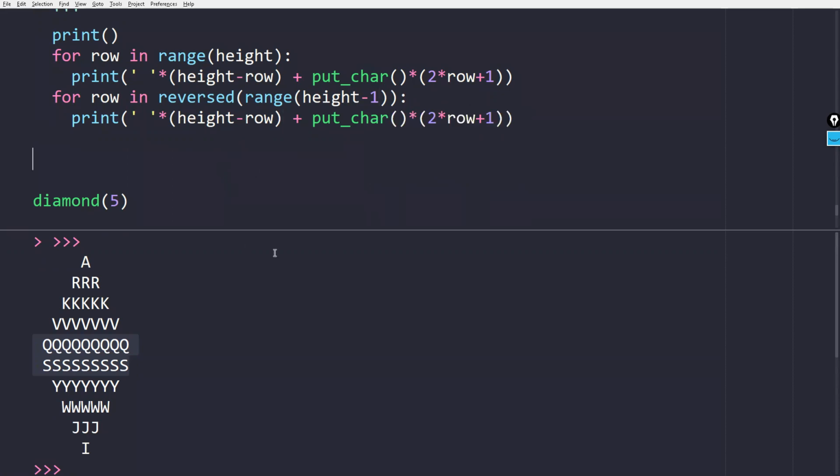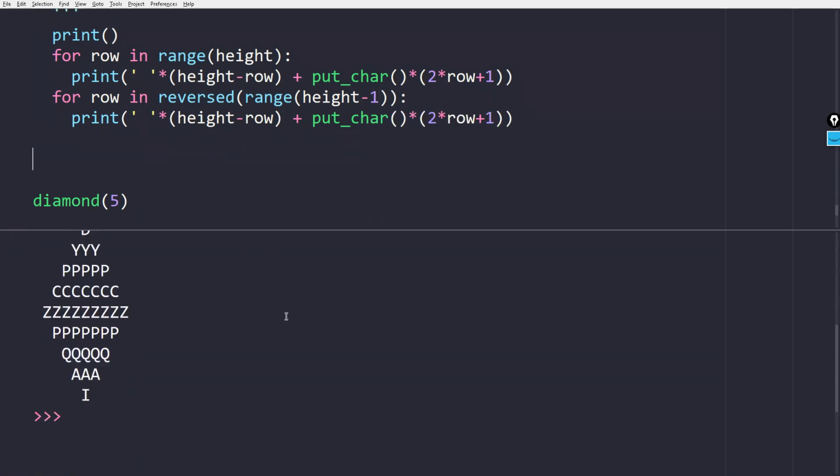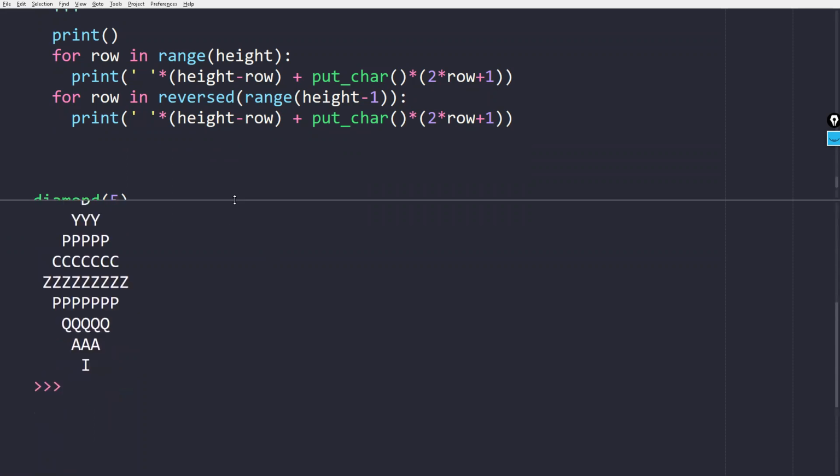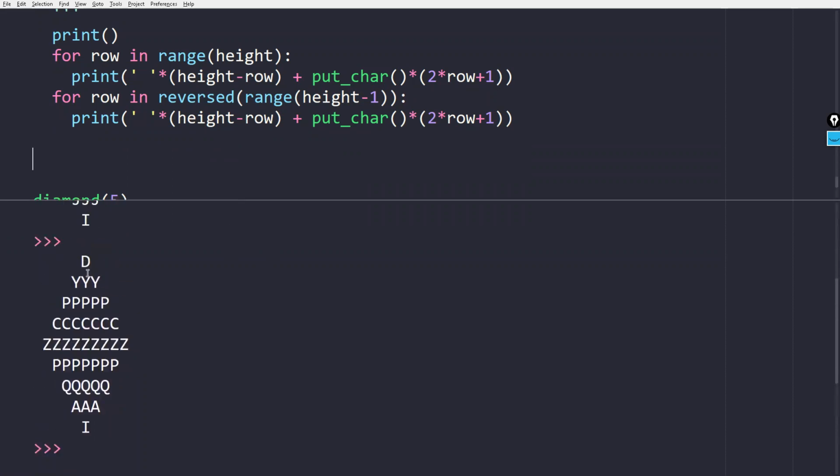Hopefully this works well. And indeed, it's the solution that we're looking for.